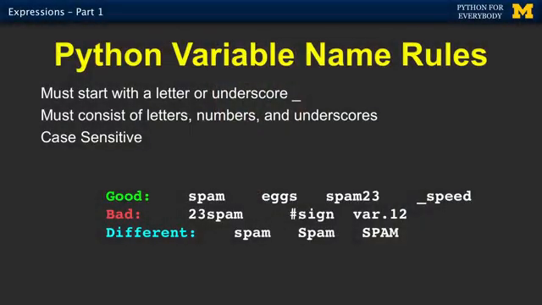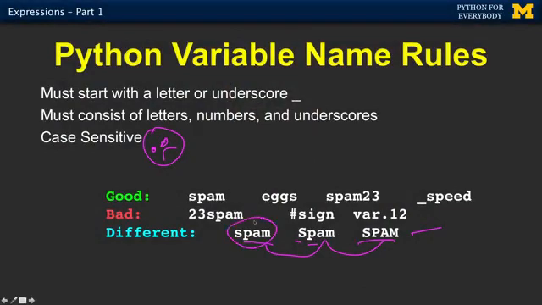You have some naming rules. You can start variable names with letters or underscores, although we avoid underscores because Python tends to use underscores for its own internal purposes, and the rest can be letters, numbers, and underscores. It's case sensitive, but we don't want you to depend on that. Spam all lowercase, spam with one uppercase, and SPAM are all different variable names, but you're not doing anybody any favor if you think that's being clever.